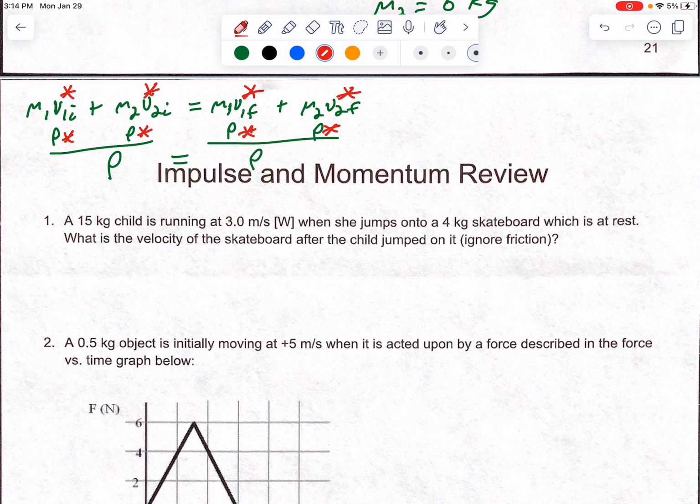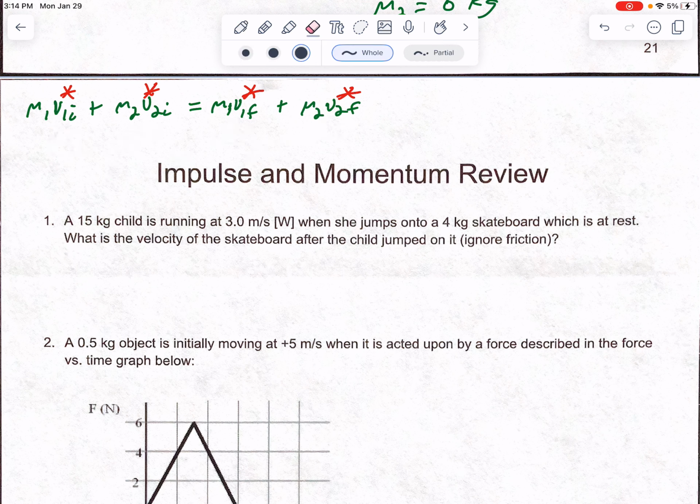Let me clear this up a little bit, get rid of the P stuff and the markings there. That is your first equation, a type 1 where they're separate in the beginning and separate in the end. Now type 2 is where you have M1 V1 initial plus M2 V2 initial. They're separate in the beginning and then they stick. I will give you this first equation, but I will not give you these next two.